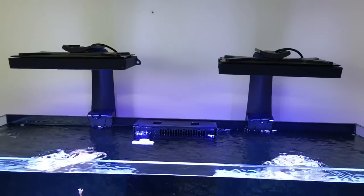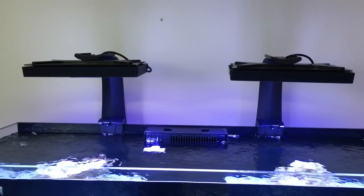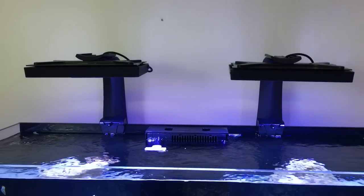Okay, lighting on this one, you said you're using the same... Are these Gen 2s? These are still Gen 2s. Yep, these are the same ones that I have on my big tank. And then are you using the Ecotech pre-programmed template? No, I have my own little template. Oh, you're not using the maximum growth template like you were in the other tank? No, even that one, I'm not using. Oh, you changed it now? My template's always different from what they have.